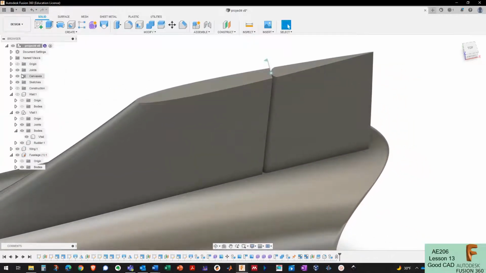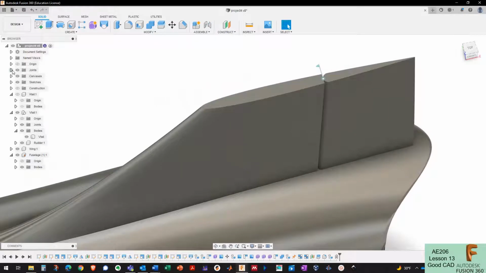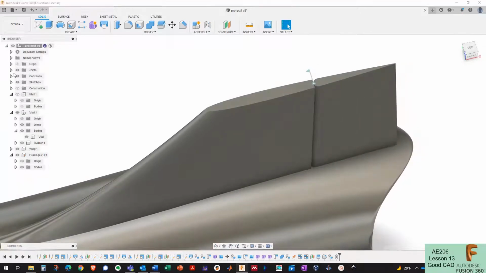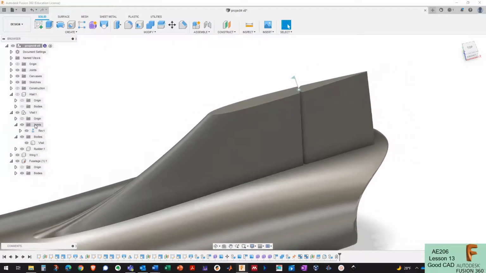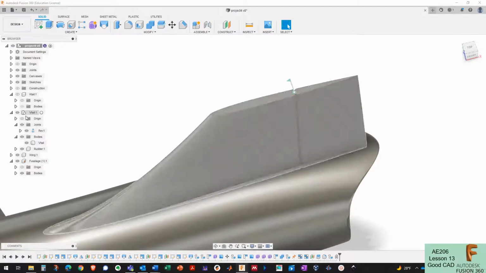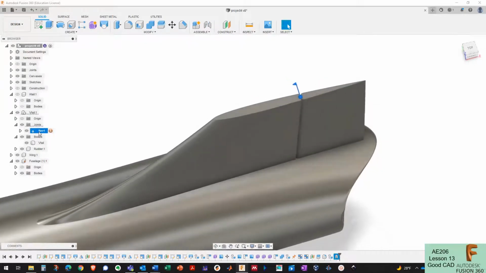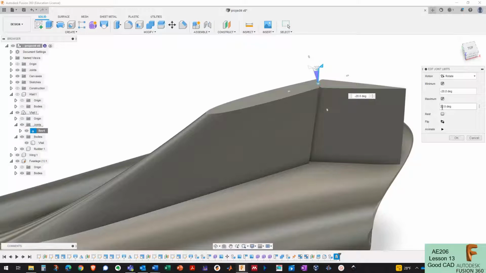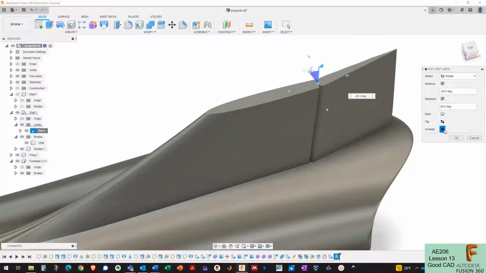Now I've got my joint defined, and I've got a new thing in my model tree over here, joints. The master level model tree only shows the rigid groups that I selected, but if I look under my vertical tail subassembly, I see the revolute joint between the rudder and the vertical tail. I can right click on this and say edit joint limits, and now I can set a minimum and a maximum, and we'll just do plus or minus 20 degrees, which is plenty of rudder travel. So plus or minus 20 degrees, and now I can animate the joint.